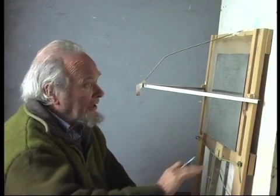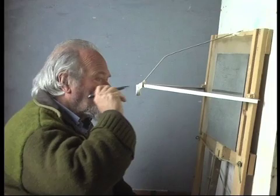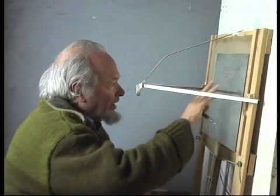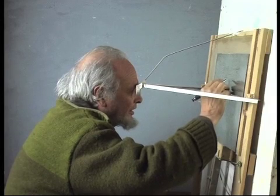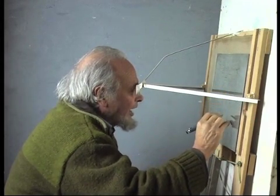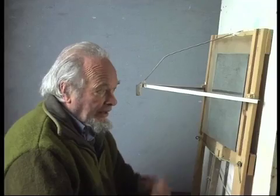So having got his silver mirror, he would fix it firmly in a vertical position like this. He would fix this eye to a viewer, so that your eye is always in exactly the same position. By holding his eye exactly in the right position all the time, he could actually press a sharp point onto the silver and make little dots for each angle. The back of the baptistry is octagonal, and you get all these complex orthogonals — that is, the horizontal directions — all fixed on the silver.